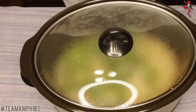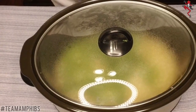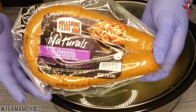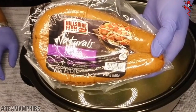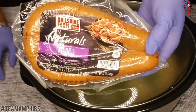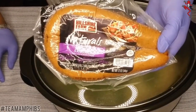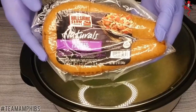Hey, still cooking. I decided that I'm gonna go ahead and add a little something that I usually add to my dish, and that is a little bit of smoked sausage. I'm not gonna add too much because it can be overpowering to the dish. Maybe 3 or 4 ounces, dice it up real good and cook it in bacon fat. That's one way I can bring my favorite food into the game, which is bacon. So this is one way I can add that bacon flavor to it, just a smidgen, and still stay true to the crock pot method.